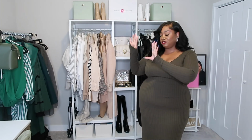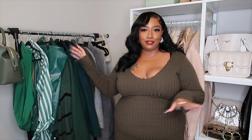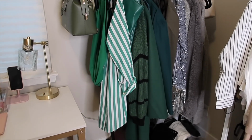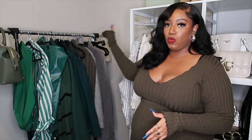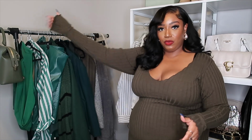So let's get into this little clothing rack over here in the corner. Y'all, this clothing rack is holding on for dear life. I don't know if you can tell how it's leaning forward. It's barely holding on. Well, this whole thing over here is temporary. I literally just ordered a smaller version of this to go in this corner, so it can look like the wardrobe hits a corner right here and then extends out on this wall.